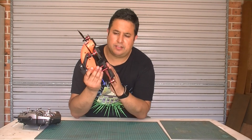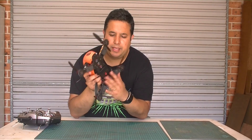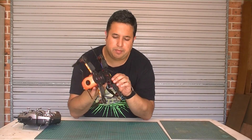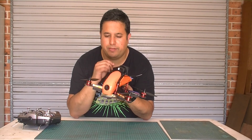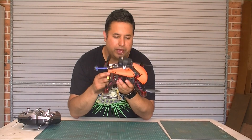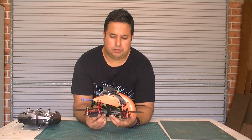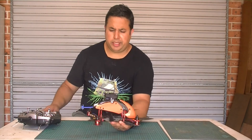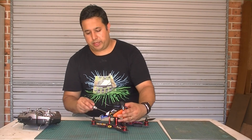I'll let you know that it is full carbon fibre. There's a 4mm carbon fibre base and the arms are 4mm carbon fibre. The base is, I think, about 2mm and the rest of the components are 1.5 or 2mm carbon fibre as well, and all aluminum standoffs throughout. What I'll do now is just give you a quick run through the whole system to show you how it's put together and how it's assembled. I'll need my trusty hex driver here to open it up and then we'll take a quick look inside.